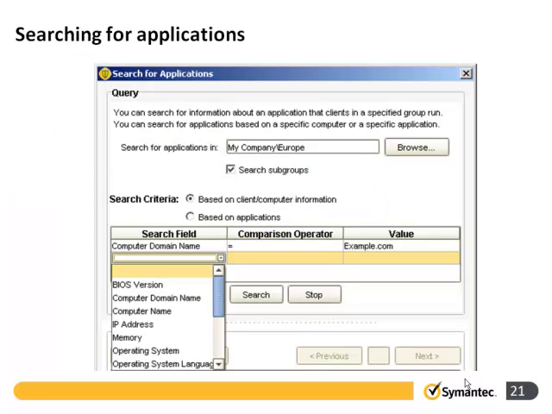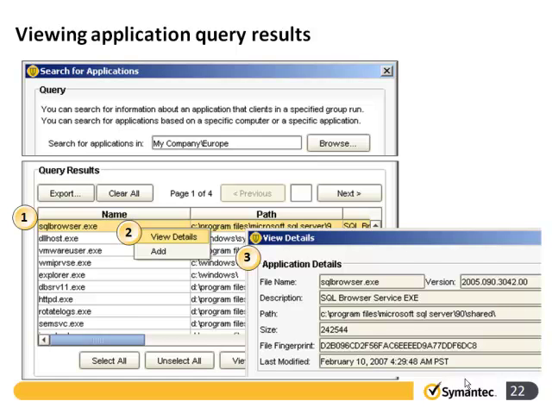As an administrator, you can search these applications within the SEP database. We can use the query tool, and we can choose the group structure and also the subgroups to search. You could use the search criteria of the client or computer information, or actually search for specific applications and see which clients are using them. In this way, you can define a whitelist and blacklist of applications. Here's our query results for the company Europe. And here we are selecting our SQL browser in step 1, looking at the details of what that particular application is that's been run.